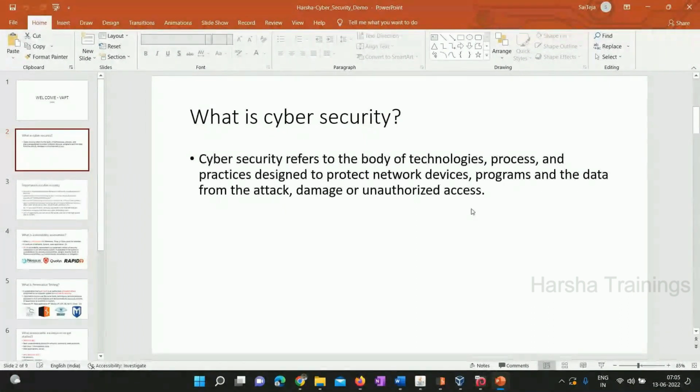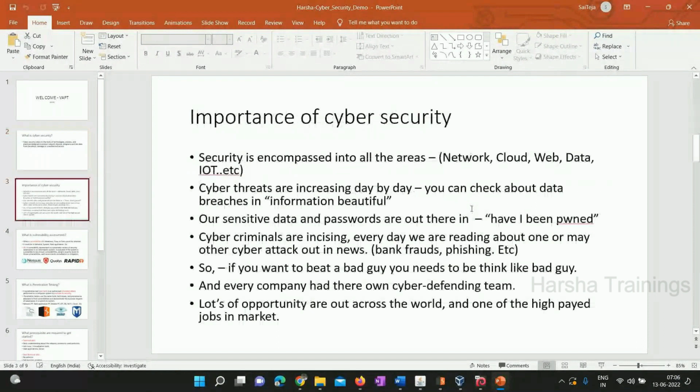That is cybersecurity. When you're working as a cybersecurity consultant or information security consultant for any organization, your responsibility is to protect their infrastructure by using the security best practices and processes which are designed. So why is security important?